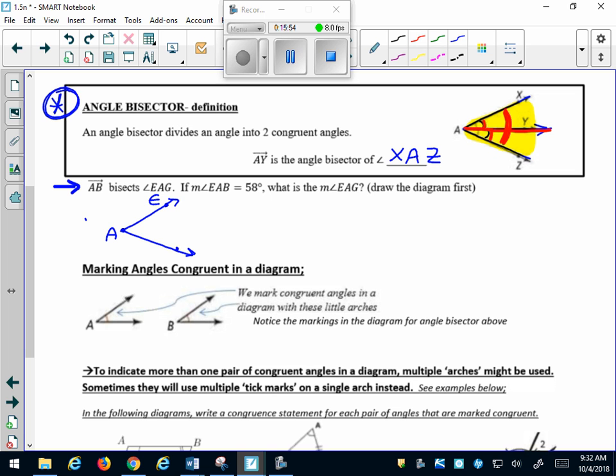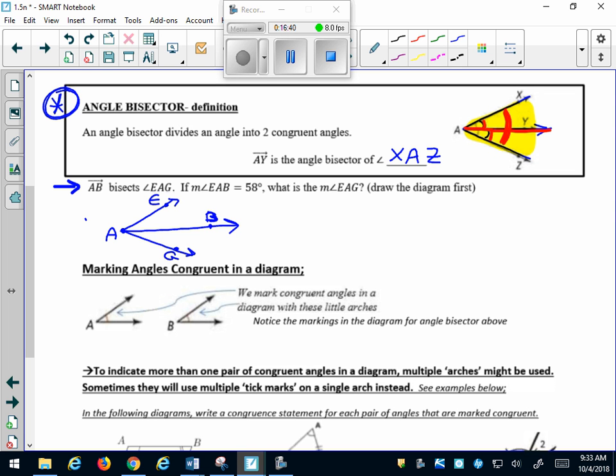And by the way, when you're drawing a diagram, if it doesn't specifically say it's a right angle or specifically say it's a linear pair, you don't want to draw your diagram as those special angles, unless it says that it's special. This just says it's an angle. So just draw an angle, angle EAG. And then ray AB is bisecting that. So it's going to look kind of like our diagram up in the definition box. And you're going to draw a ray, start at A, go through B, and continue forever. That's ray AB.